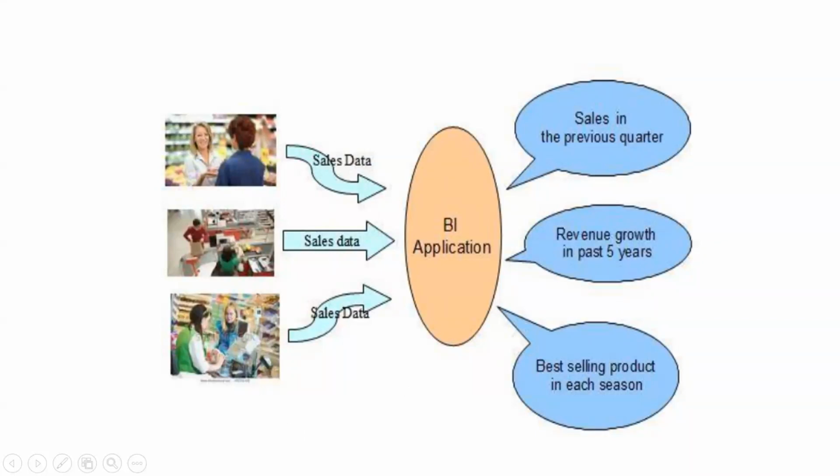Suppose this is a BI application of a particular shopping mall. The shopping mall has different outlets in various cities in a particular country. We are collecting all the sales data from different sources, and then the data engineers do lots of transformation. Why are we doing the transformation? It helps answer several questions. What are those questions? You can see over here.